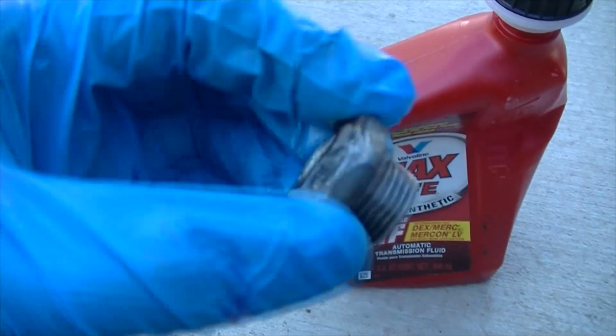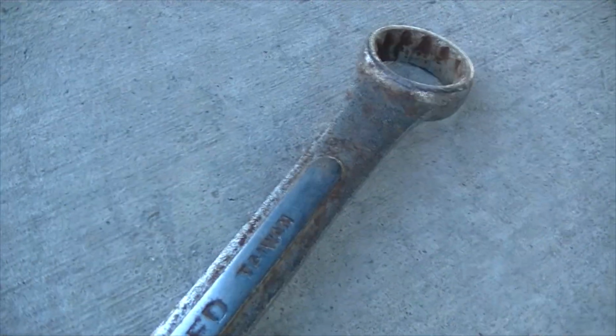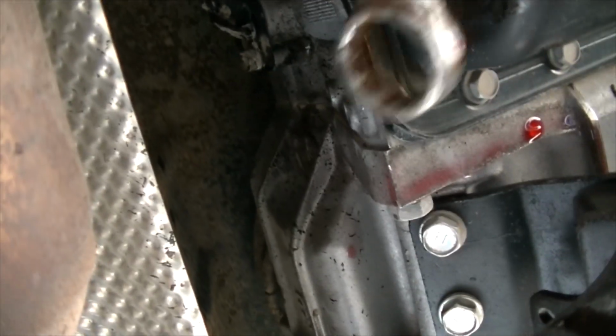But anyways, I'm gonna go ahead and finish this up, so I'll just put this back in again using the 15/16 wrench. Alright, so here, there's that bolt, and that is snug now. And then just get some paper towels and just clean up any little drips that might be going on here.